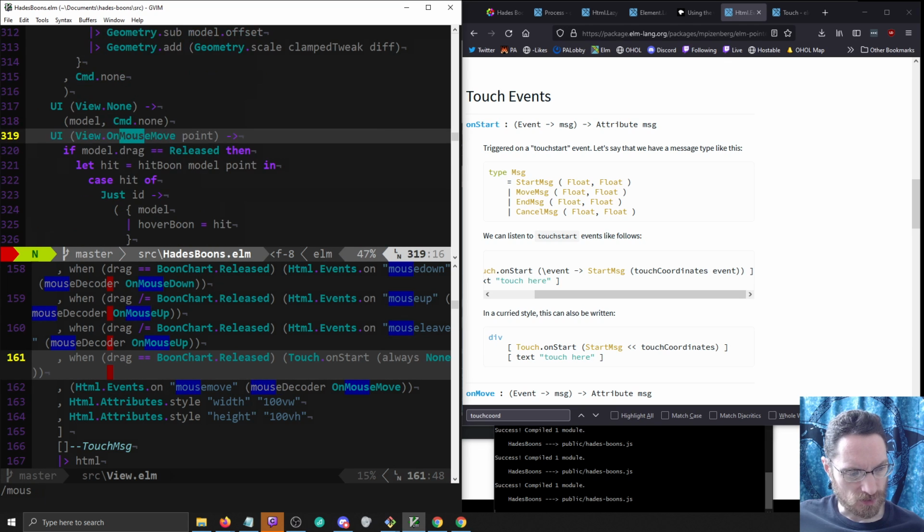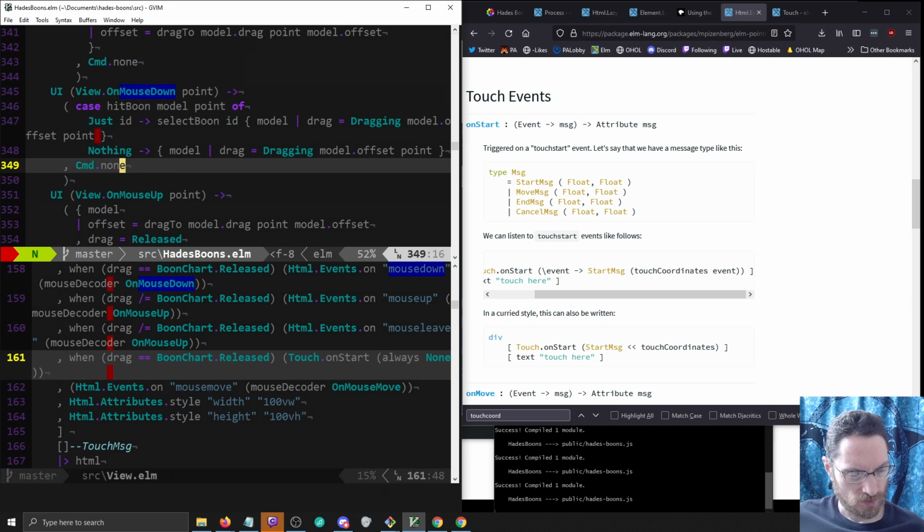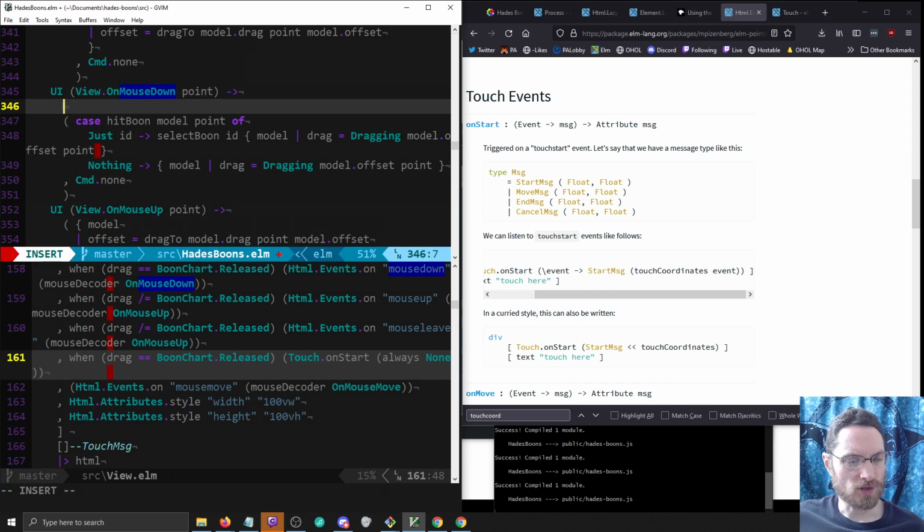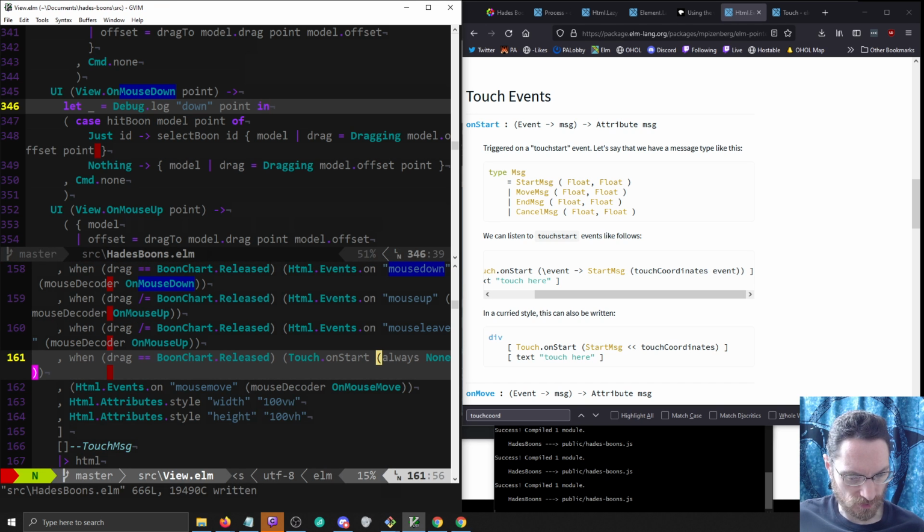Could I use mouse down? Well, I guess if I'm testing touch, I'm not going to be getting any fake... Oh, right, because dragging is sort of handled by the other library at this point. So I guess my question is, if I did do that, are the units the same?